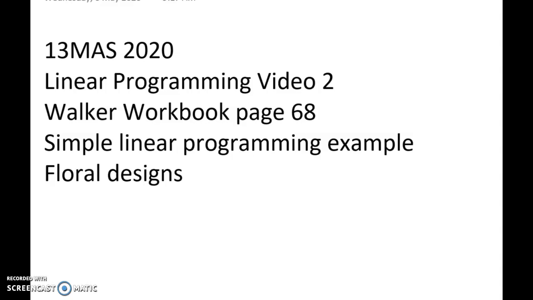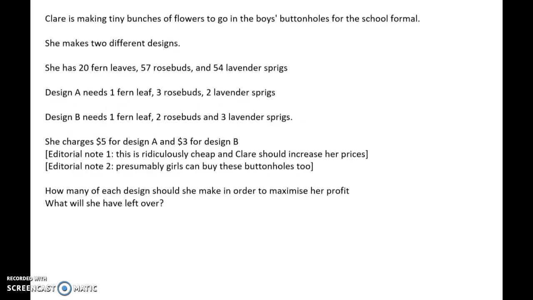This is the second linear programming video that I'm doing, and it's another Walker workbook example. This is on page 68, and it's a really common problem structure, so I want you to make sure that you have really mastered this before we move on to some of the harder skills. So I've just copied the task out, and I'm going to go through it, and we're going to use the framework that I introduced in the last video, which is this, VOC, G, COSY.